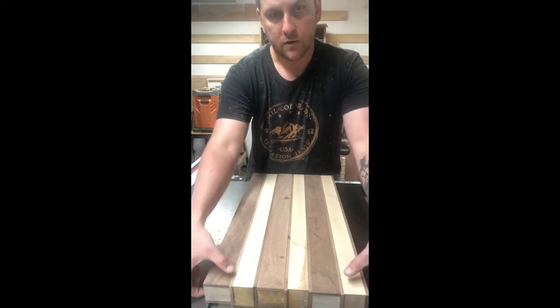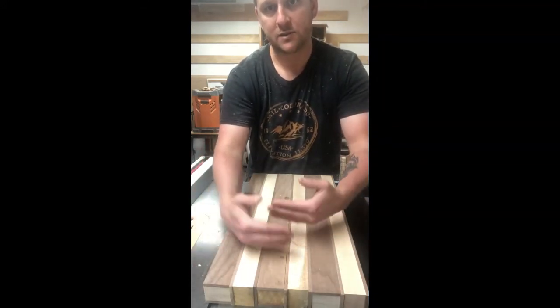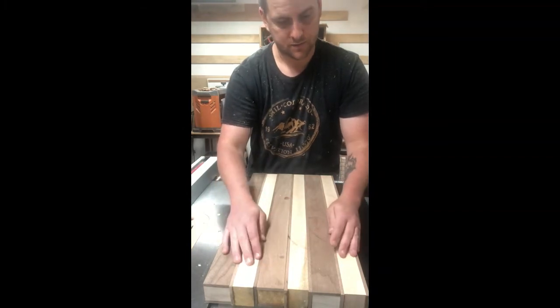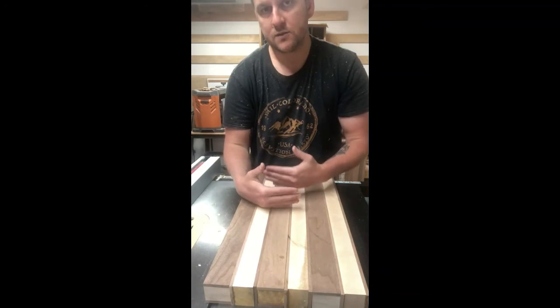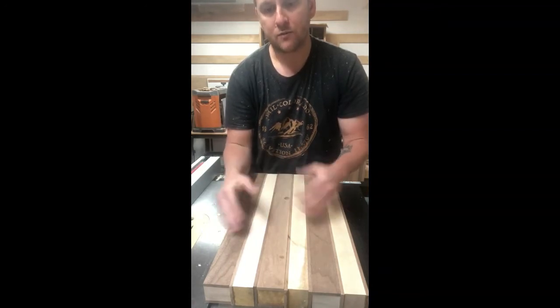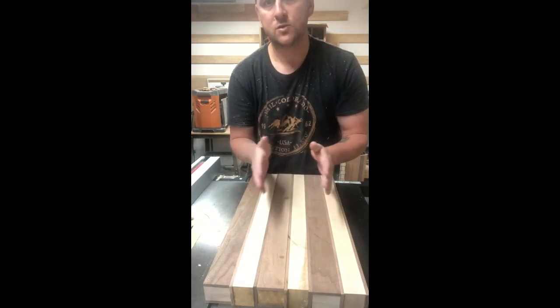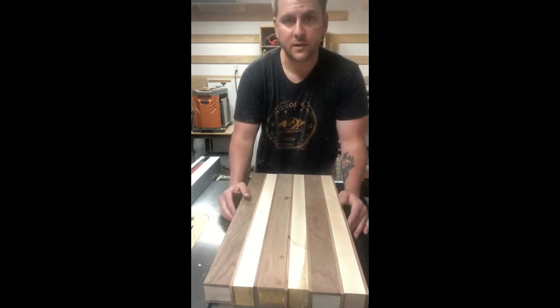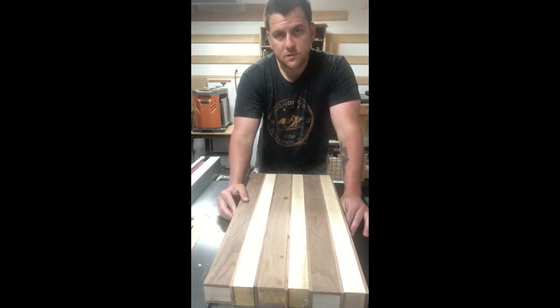So you're going to rotate these up. So this end will be touching each other. All this face grain, or edge, whatever this is, face grain I think, is going to be touching each other. So there's really not a whole lot of room for cleaning this up, because then you're going to start to change the thickness of each one individually if you have a lot of glue squeeze out. So clean it up today.